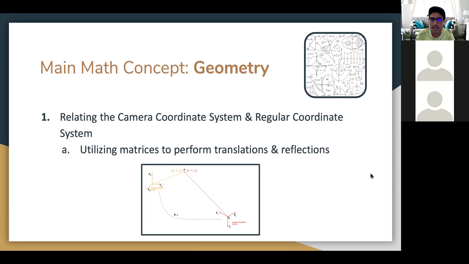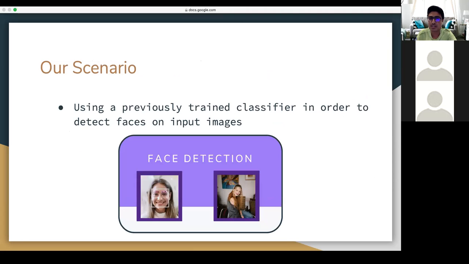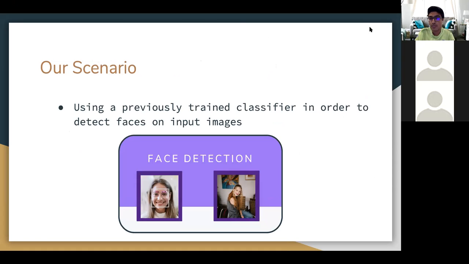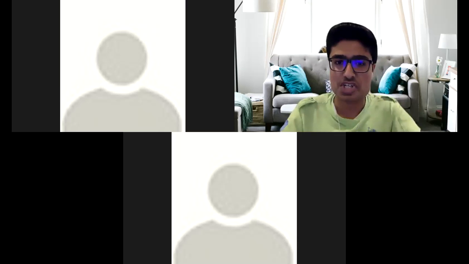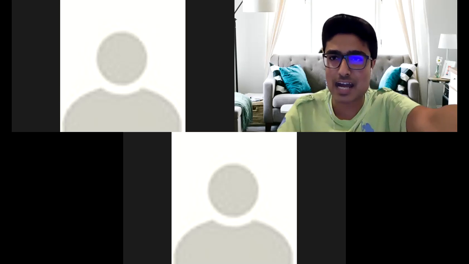So without any further ado, how about we get towards talking about our scenario and what we're going to be doing today. So we've talked a bunch about the nitty gritty, the bolts and details about how this algorithm works and how we're going to be using this library called OpenCV in order to make something pretty cool. And our scenario for today is what we discussed at the beginning, that being that we're going to use a previously trained classifier with our Haar cascade model in order to detect faces on some input images. So without any further ado, how about we open our Python environment and check out how this works in real-time action? How about that, right?